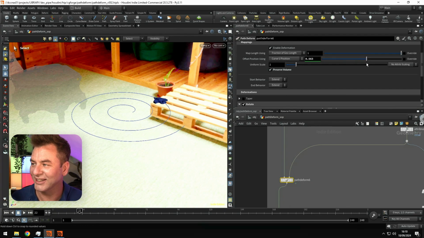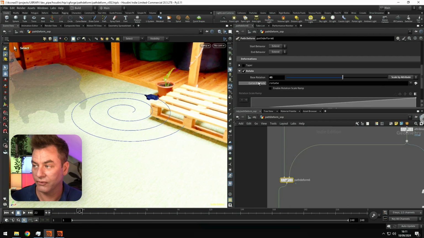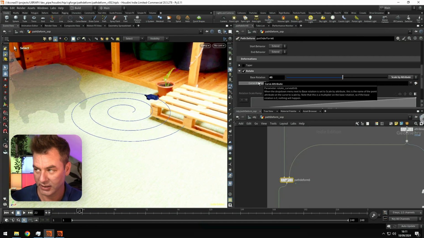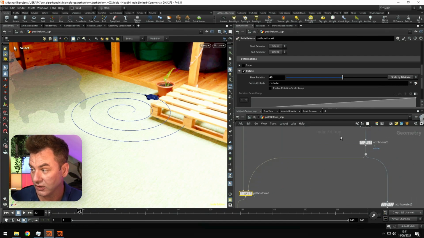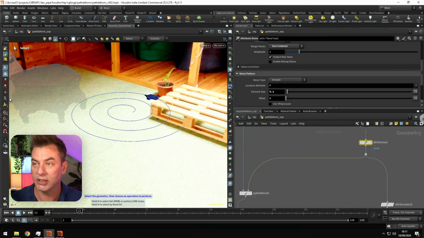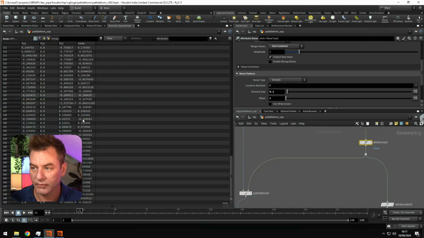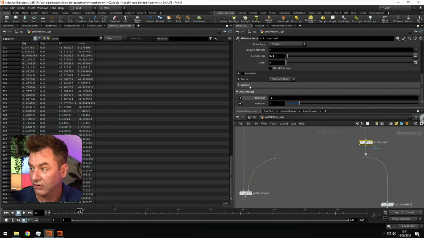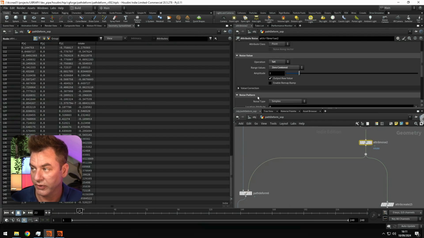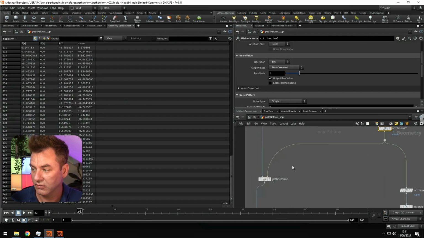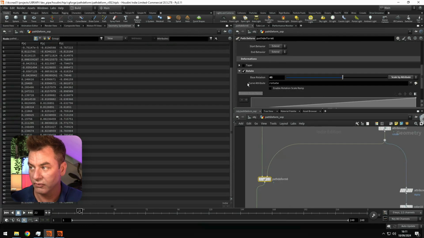It's kind of wobbling along because it's reading the rotate attribute from the curve points. We can actually see those if we jump to the geometry spreadsheet. There is a rotate attribute. And for the sake of this noise, I have the attribute being -1 to +1 so that it is able to bank left and bank right.